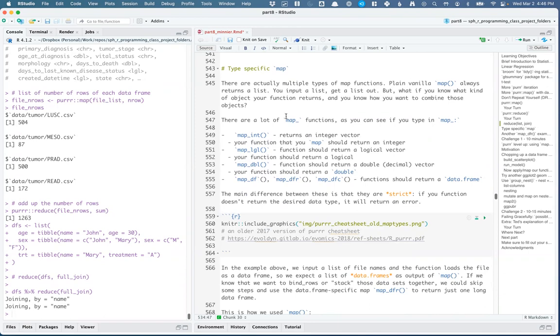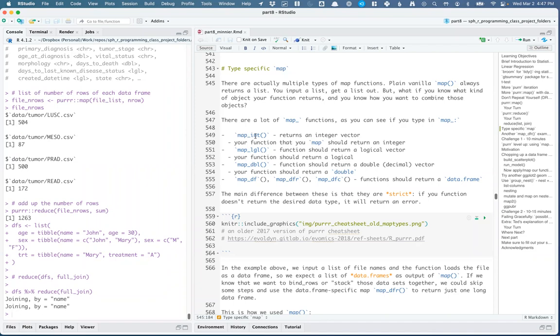Well, so far we've just been using regular, as I call it, plain vanilla map. Map takes a list or a vector, as you've seen, and returns a list. Map always returns a list. But if you are running a function and you know the type of object it's going to output, say, one number or one data frame or one character, and you know that you want to combine them together either in one vector or one data frame, etc., then you would use what we call a type specific map, just to skip essentially the reducing or the bind rows or the concatenate or whatever you're trying to do.